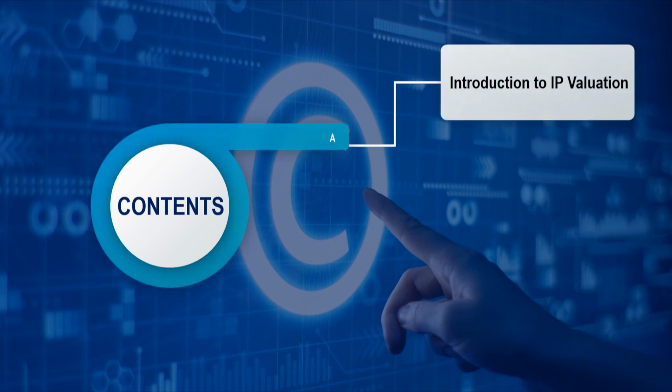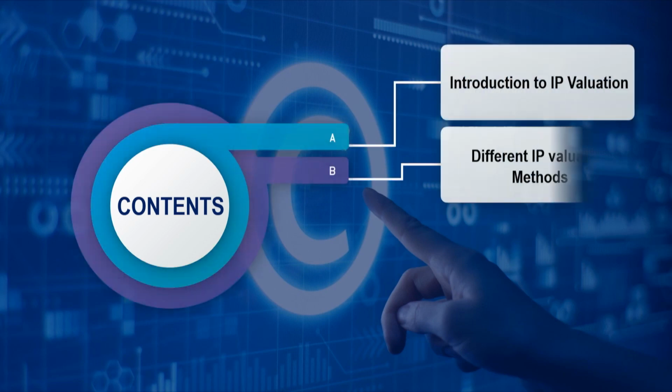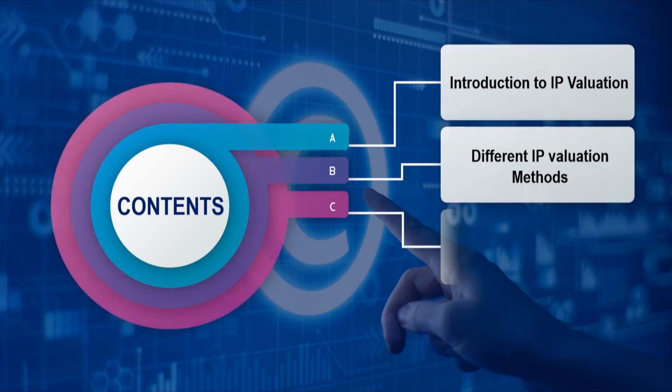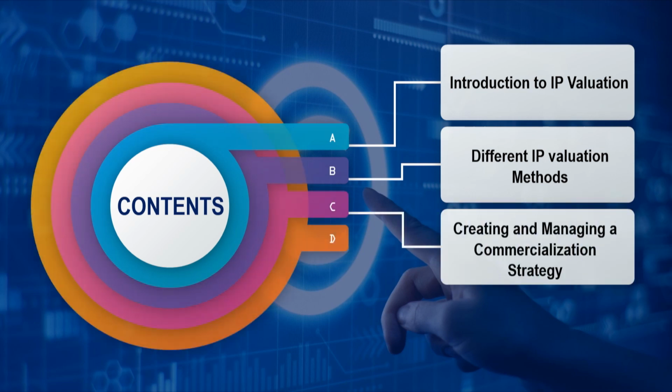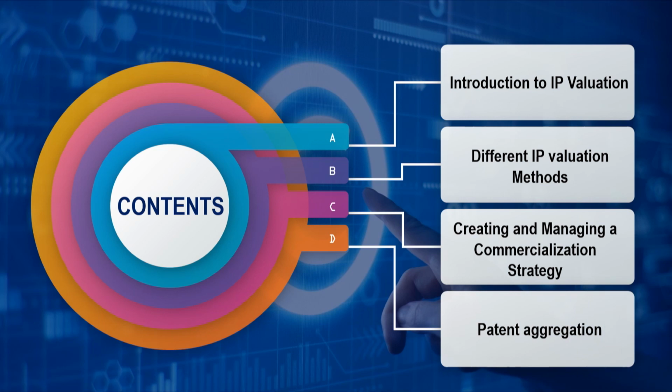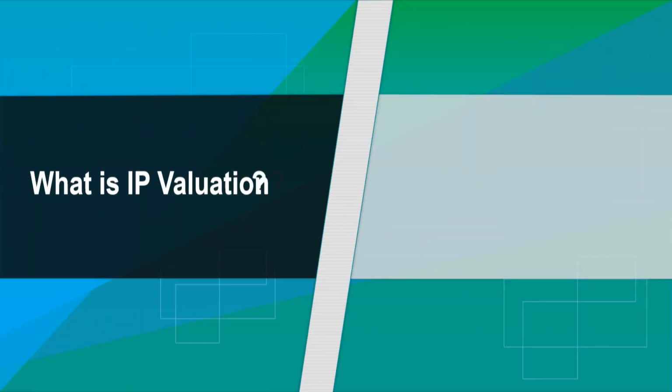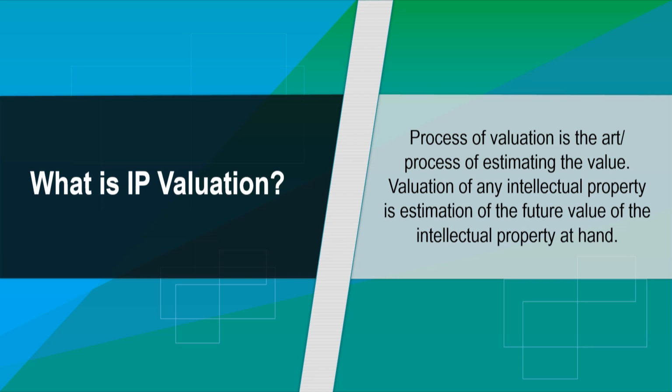The contents of the presentation are Introduction to IP Valuation, different IP valuation methods, creating and managing a commercial strategy and patent aggregation. Now learners, we all are familiar with the word valuation. The process of valuation is the art or a process of estimating the value. Then what is IP valuation? Valuation of an intellectual property is the estimation of the future value of the intellectual property at hand.